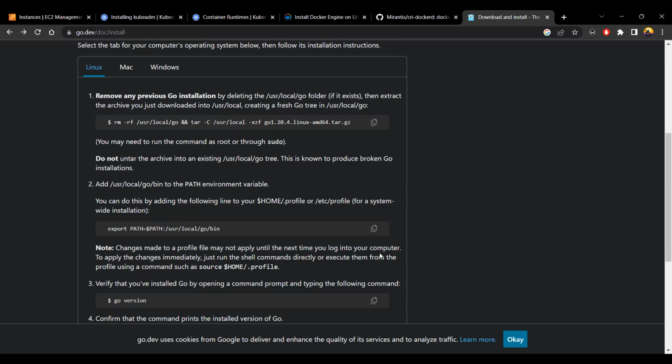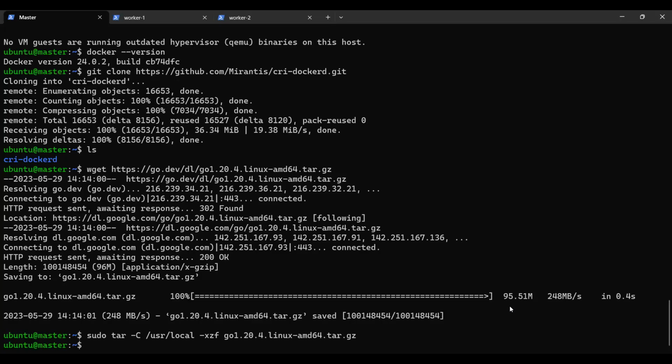Let's go back to terminal and let's do that. I'm using echo here. I'm appending inside this file dot profile.